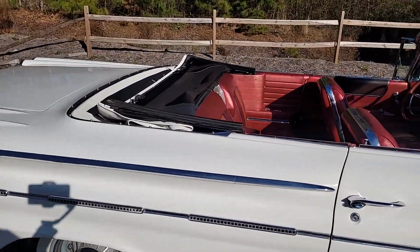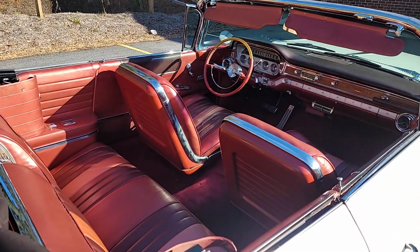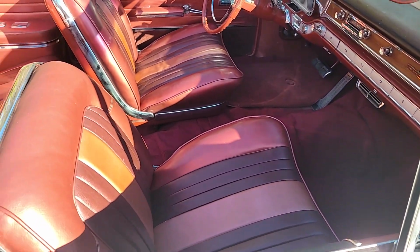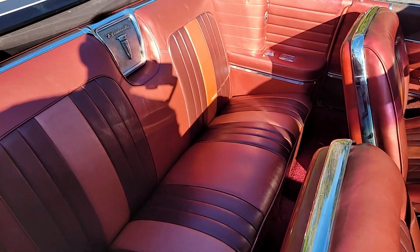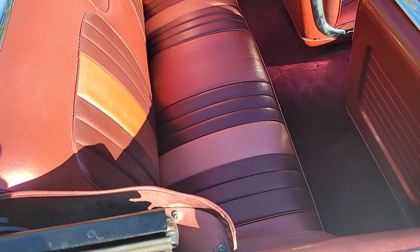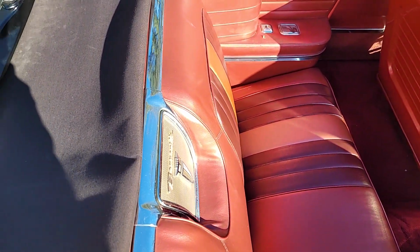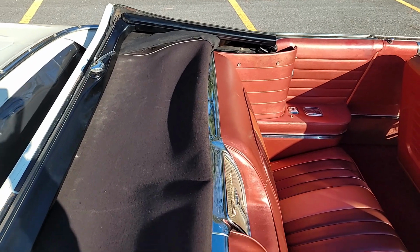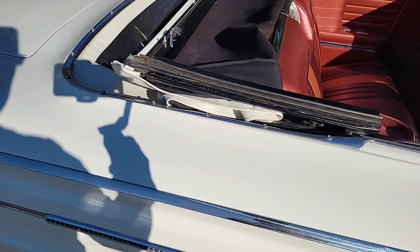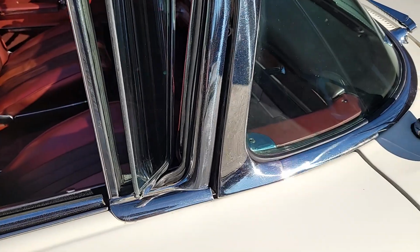Just love it. Again, another factory option that you could get. Tricolor interior. Look at this. I know the shadows are kind of hurting it a little bit. That's the reason you want to go to our website. Like I mentioned before, I'll get you shots of this interior with no shadows so you can really see that tricolor. I wanted to show you while we got the video rolling here. The top is white. We'll put that up for you here in just a moment. Got the plastic back window. It's not in bad shape at all. All the trim is here on the car.